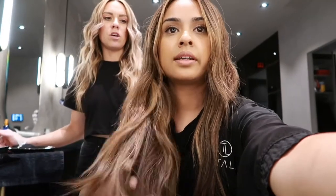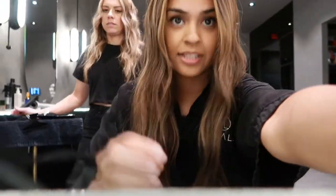Okay, and then you use foils? And then I use foils to do all of my balayage. Okay, just tell her I like pieciness, is that correct? Yeah, she likes dimension still, but having a lighter root to connect to the lightness in her ends. Okay, perfect. So we're gonna do the color and then I'll show you guys the after.